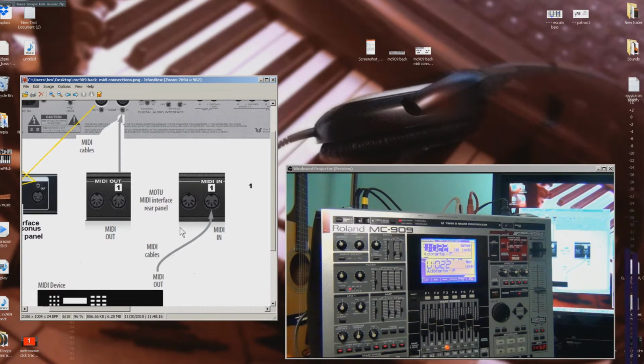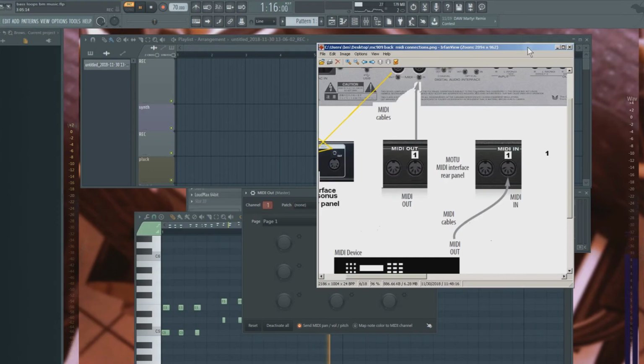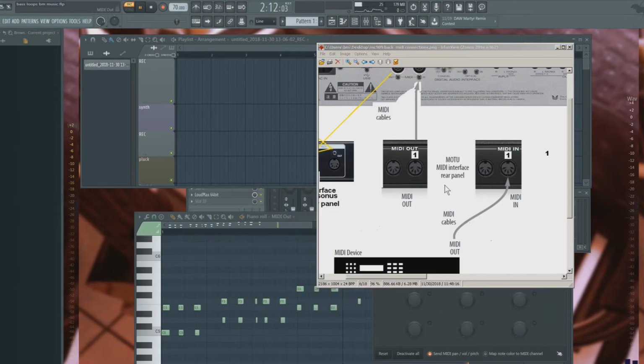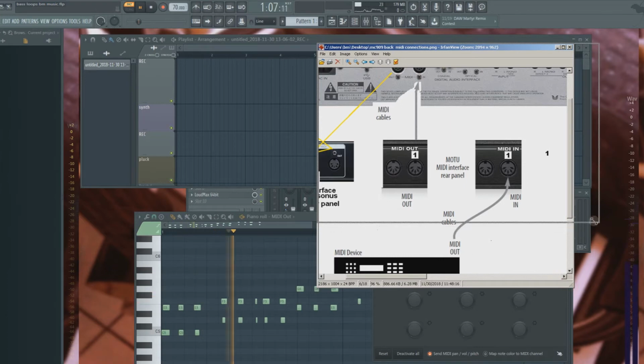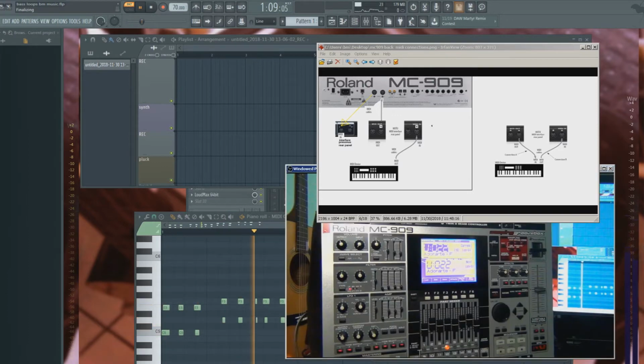So that's why we don't hear the sound if it's not on port 1. We need to put it on port 1 so we can have sound. Okay, so I'm hitting play right now. There's no sound. As soon as I change it to port 1, we're going to have sound. There you go. All I have to do is just change the sound here, whatever sound I want. Okay, let's say I want to use that sound. There you go.